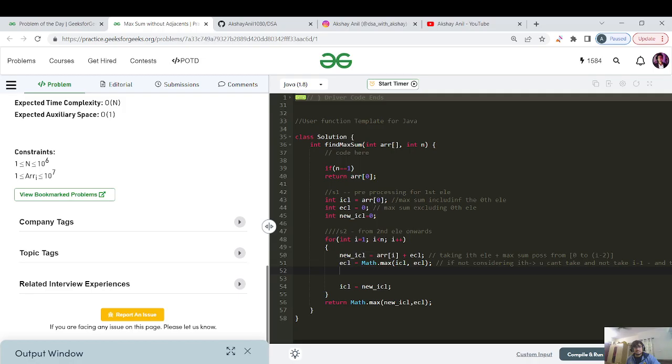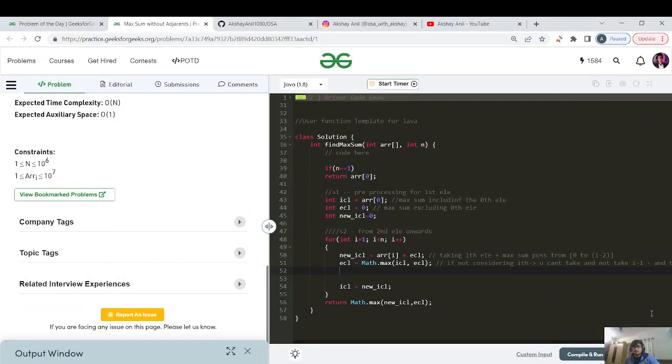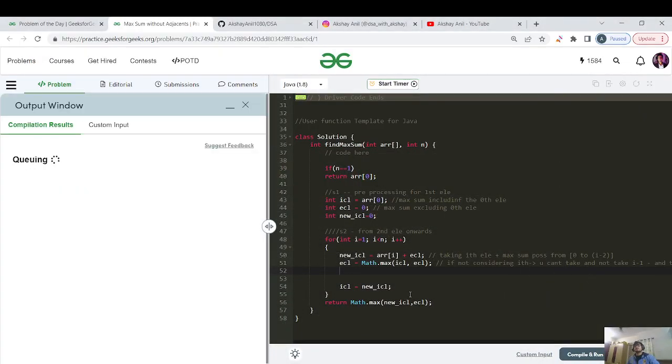and since n has the constraint 10 power 6, let me write this here again because I always say this in my videos. I'm coding in O of n, and n is nothing but 10 power 6. So this is obviously less than 10 power 8, and since we have coded the right solution, it will not give TLE and it will get submitted. If you're not able to understand the 10 power 8 logic, then you must watch my TLE video. It will be flashing up here now, and you must see it. And now we will finally hit the submit button, and see for ourselves whether it gets submitted or not.